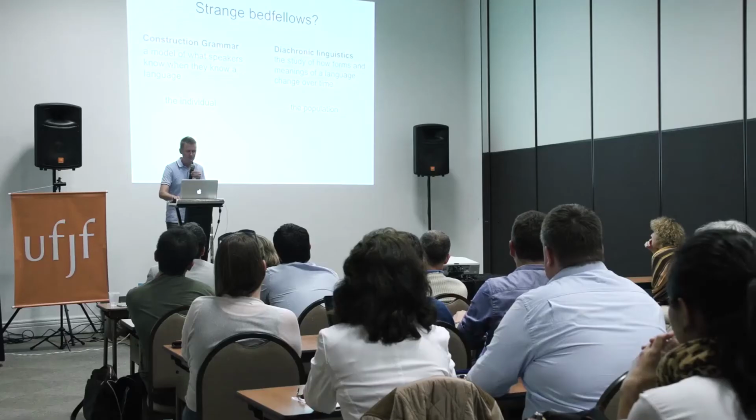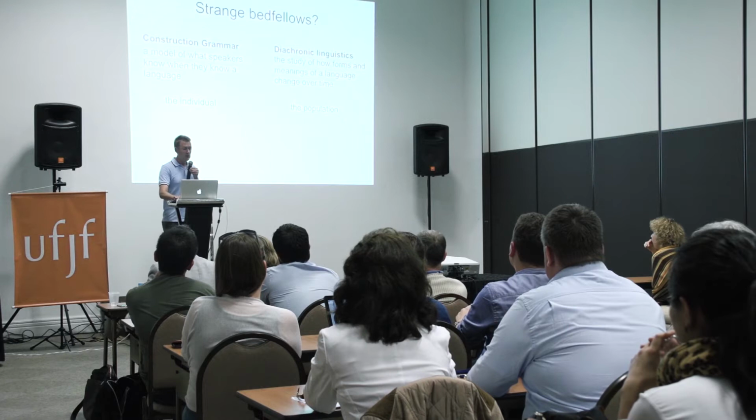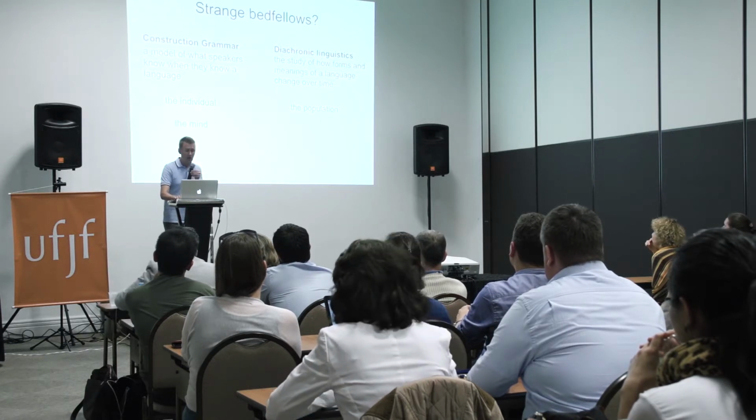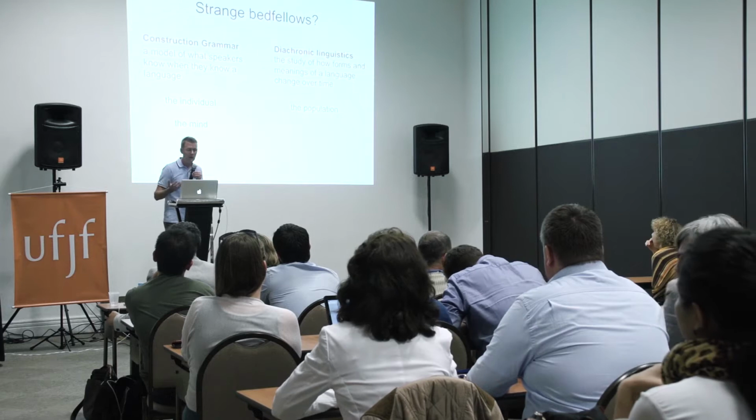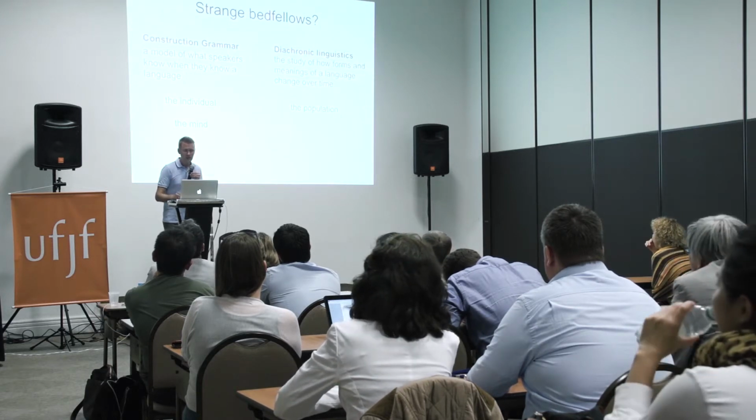And there are a number of important differences in the respective outlooks of these projects. Including the fact that construction grammar tries to model linguistic knowledge in the individual, whereas diachronic linguistics typically has the population as its main level of description. Construction grammar is a cognitive enterprise that tries to find out how language is represented in the mind, which is not necessarily the case in diachronic linguistics, which may content itself with statements about what's found in the physical record. What is in the corpora, what is there that we can describe.